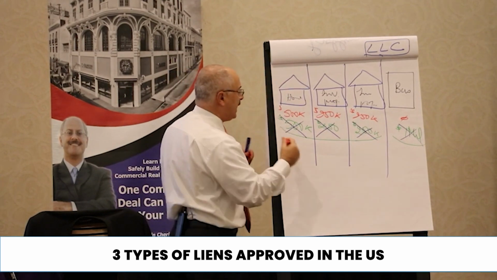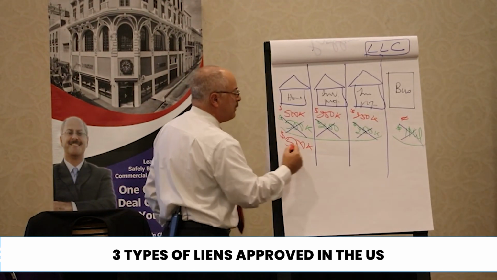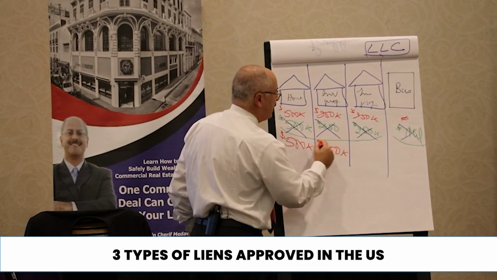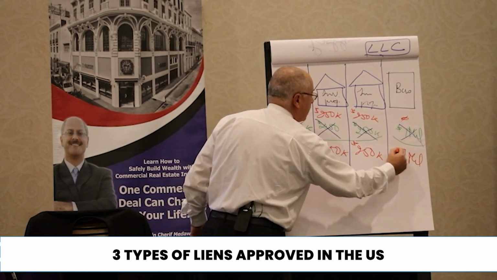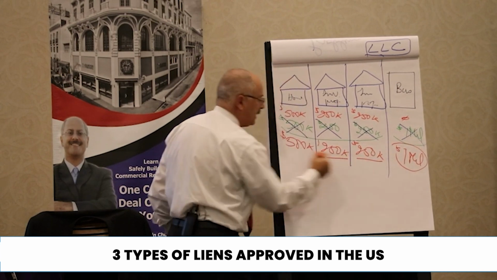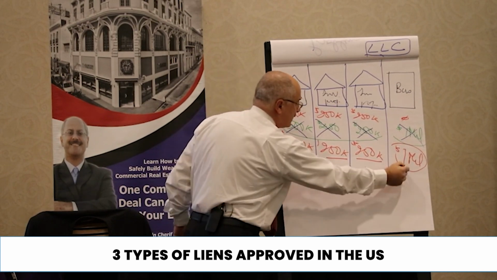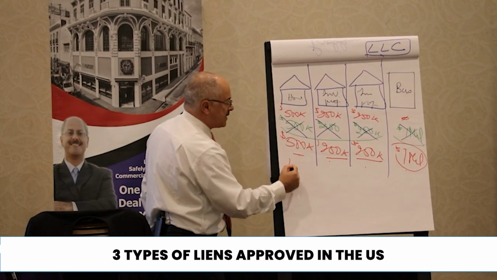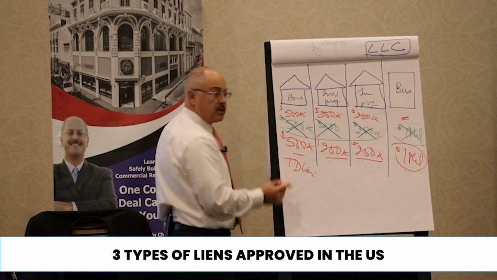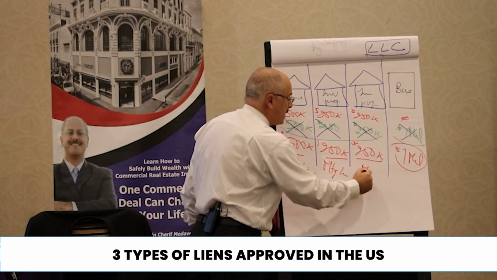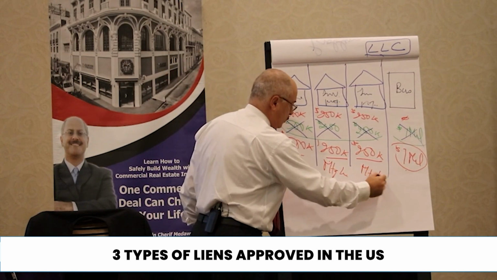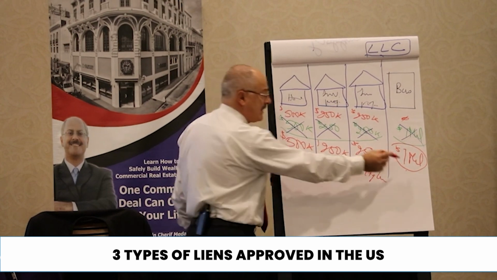So this is no longer going to be 500 to 50 to 51 million showing as equity. It's going to be a new lien to capitalize the entity for 500, 250, 250, and $1 million secured against the property, and the business. This is, let's say, trust deed lien. It's a trust deed lien in California. This, let's say, is a mortgage lien and mortgage lien. Are you with me? So those are liens. These are real estate liens. And this is a business lien.